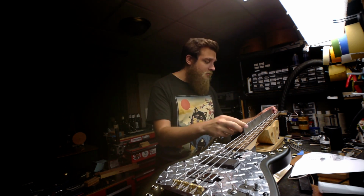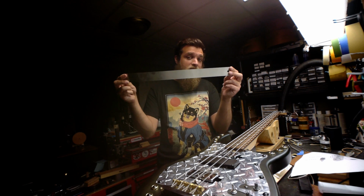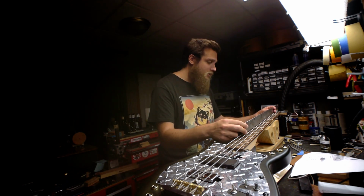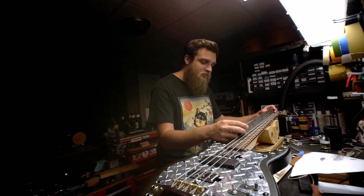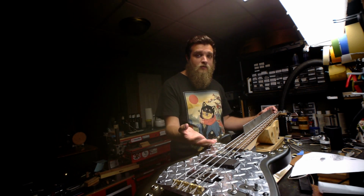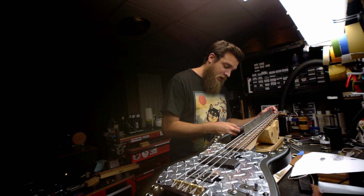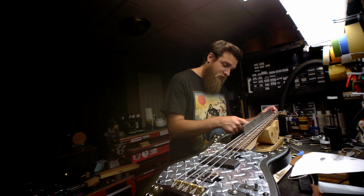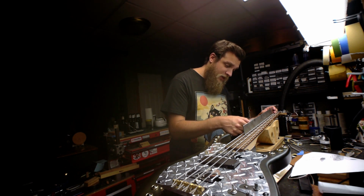The second caveat is notice that this is not a full-length straight edge. At least not for a bass. This is full length for a guitar. But using it here on this long scale bass, I am spanning from frets 1 to 15. So it's not quite going to where the neck joins the body, but it's almost there. It's pretty close. Now if I measure around the 8th fret and try to replicate the measurement I was getting with the digital neck relief gauge and using the string as a straight edge with the feeler gauges, I am getting just about exactly the same measurement, about 4.5 to 5 thousandths.